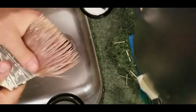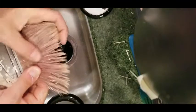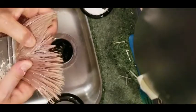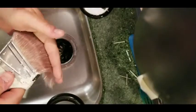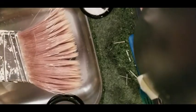I was a little hesitant to use the vinegar boil. I tried everything else. There's still some more in there, but I think it's loose enough that I can get it out. But as you can see, it's much more flexible than it was. So vinegar works.